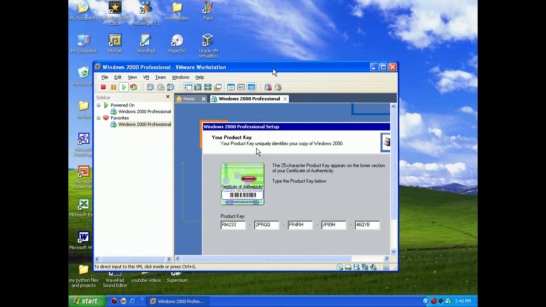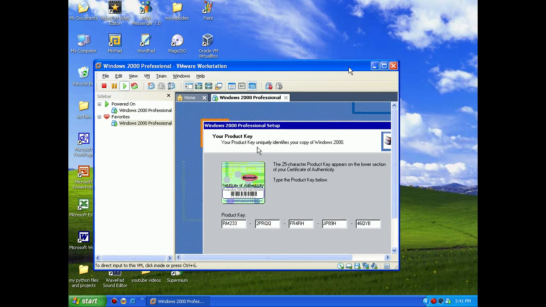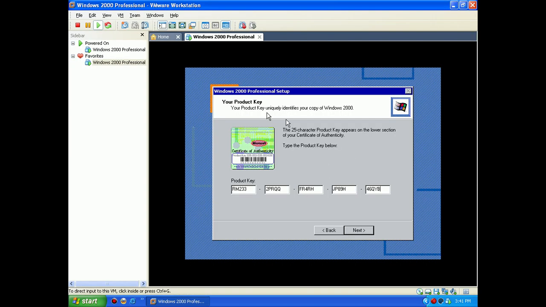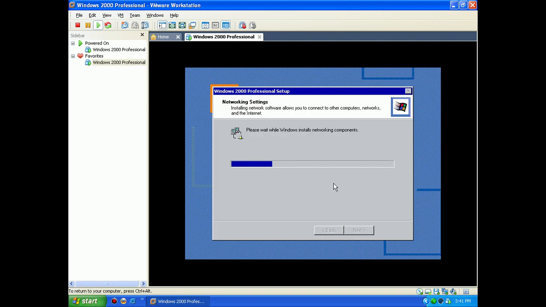And then once you're done with that, click next, and it's going to be installing network components onto this virtual machine. And when you're done with that, you should be able to install the operating system onto the virtual machine, so hard disk.